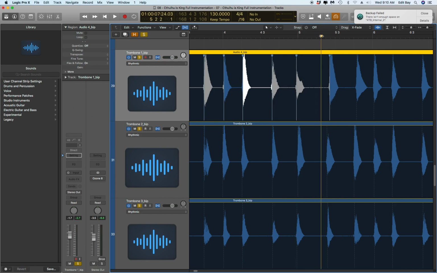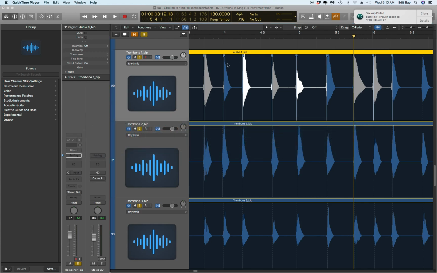And I have a long way to go. I have three bones, three trumpets, and three saxes that I've got to do this with. And here's another one I've got to do this to. Here's another thing: when you grab one of these lines and drag, it displays a line all the way down through where you're working. So it makes it a really simple matter to line those right up visually, just like so. Ever so subtle. So you just progress through your entire chart this way until in the end you have a beautifully tight horn section.